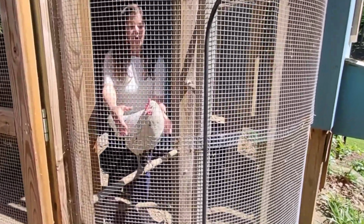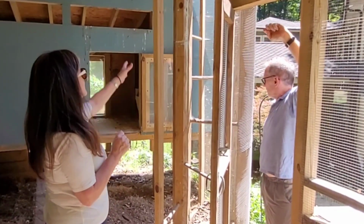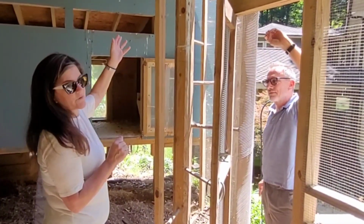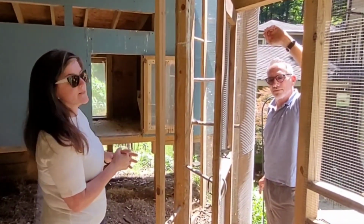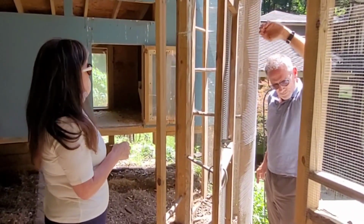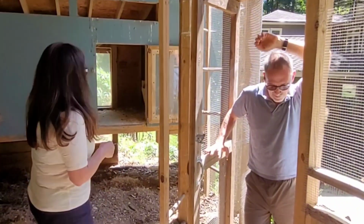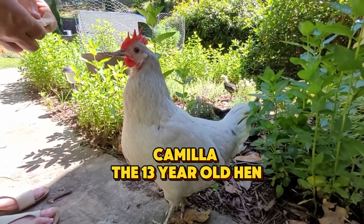It's only a problem during those odd weeks where we have 15-degree weather, where we've had to really keep them from going up there, because they'll get up there at night and they can't get down, and we didn't want them to roost to pieces. But all summer and spring and in the fall, most of them roost to sleep at night up here. We have some of the older birds. Camilla goes inside at night to roost.